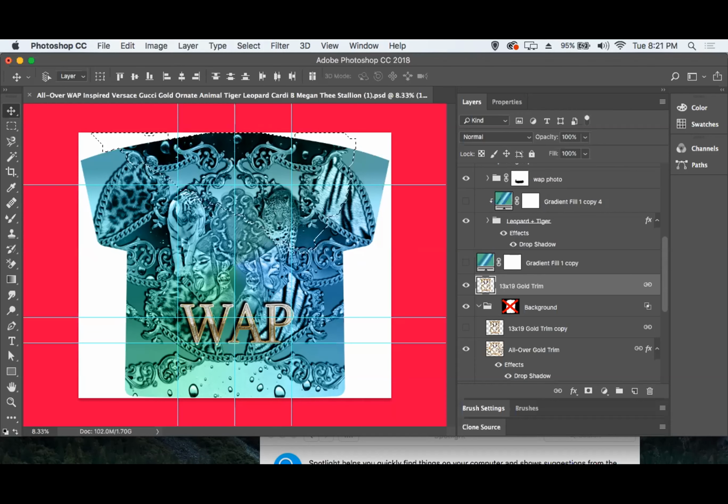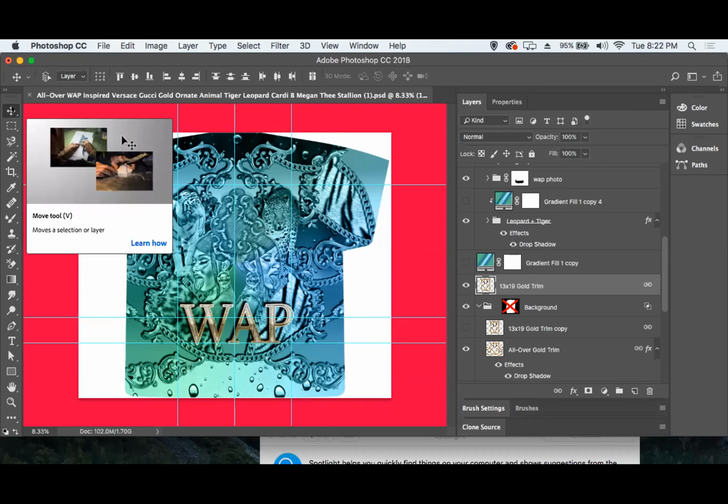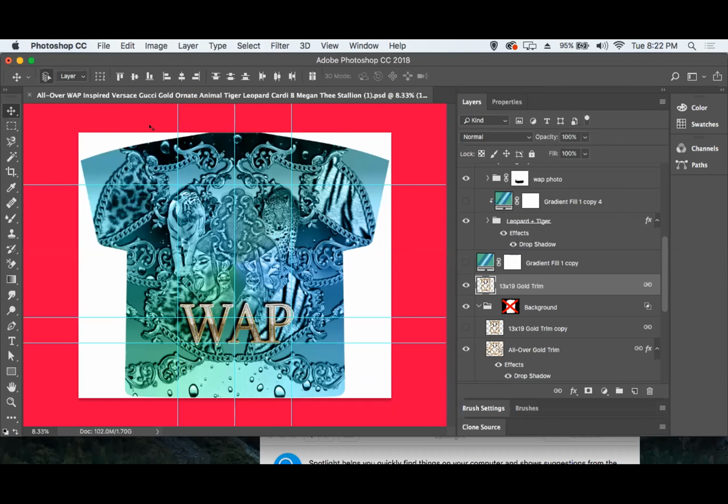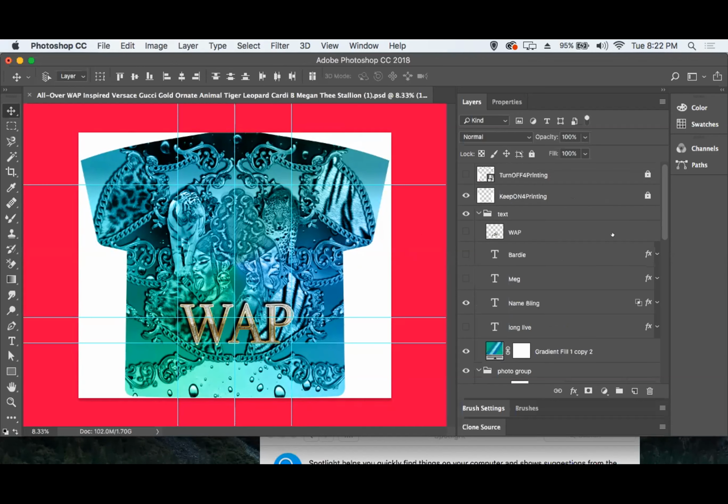So right now, for some reason, you have something selected. In order to deselect, do Control D or Command D on your side. Hold down Command and hit D as in dog. See how that deselected all those little marching ants? Anytime you see those marching ants and you don't want them, just hold down Control and hit D. Honestly, this works out because we weren't recording before, and now we're basically starting from the beginning. It looks like it's recording now.